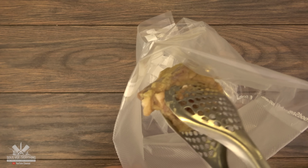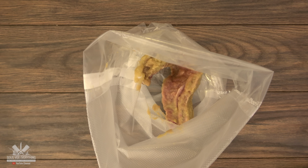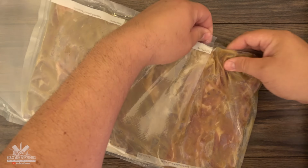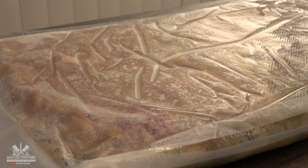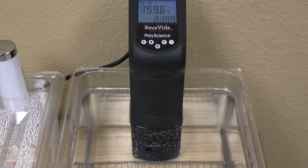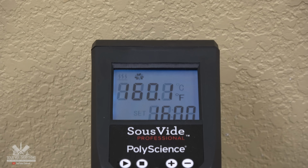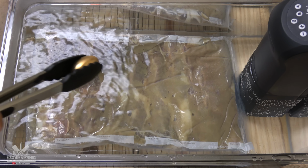After 48 hours, just remove it from the marinade and add it to the sous vide bag, and you're ready to go. Remember, everything that has bone, I double bag it, but you don't really have to. I'm gonna be cooking them at 160 degrees Fahrenheit for 11 hours.